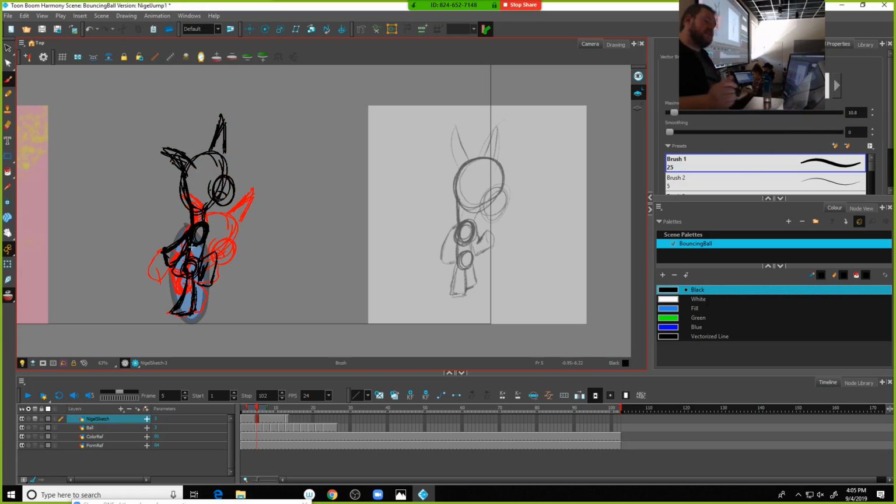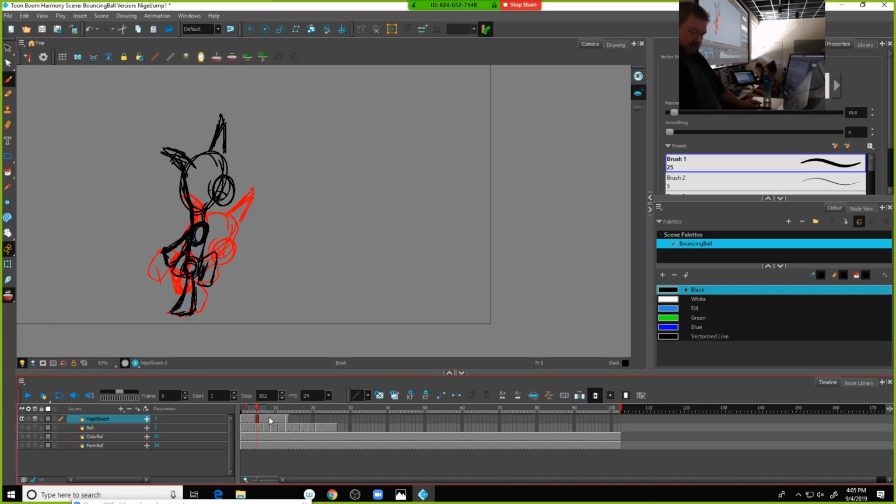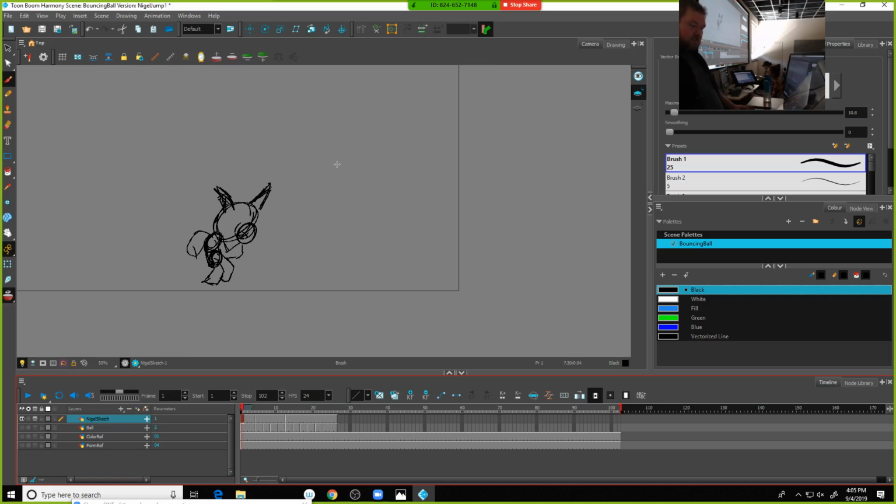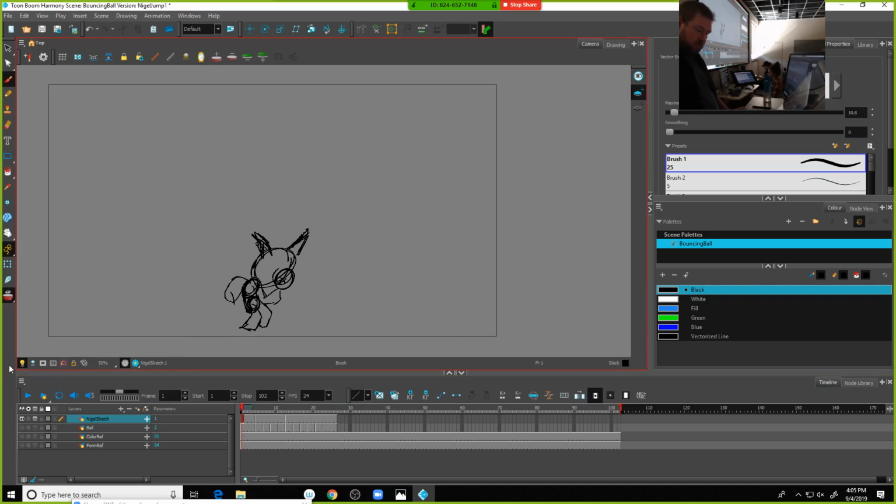Now, some of these things that I'm doing on here, they may change. So I'm going to go ahead and turn off my other layers here, just to see how this is feeling. If I extend that out to F5. Actually, let's extend it all the way out to the end just so I can see it. So if I just watch those three poses.